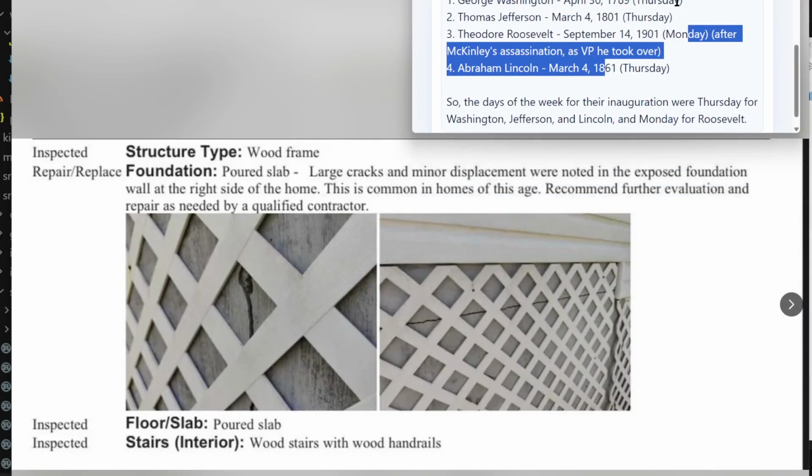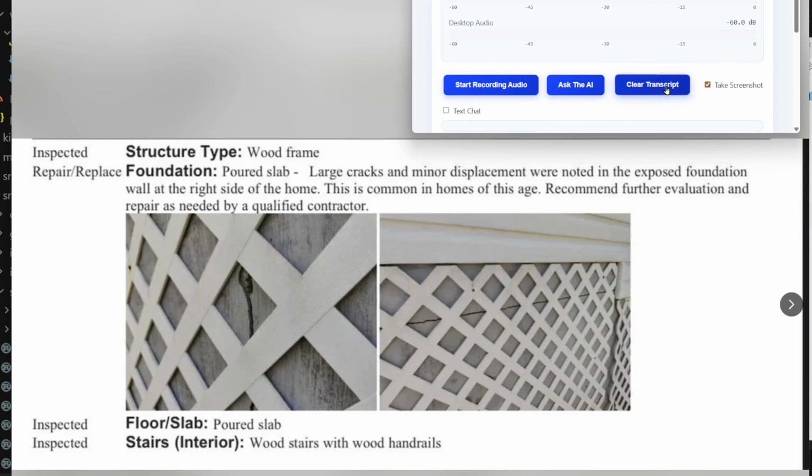We might want to ask it, clear up that transcript. We have this situation of the foundation. What kind of tools would we need to repair a foundation like this just from looking at the pictures and the text on the screen?